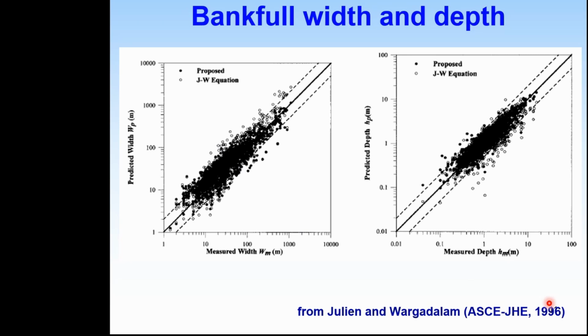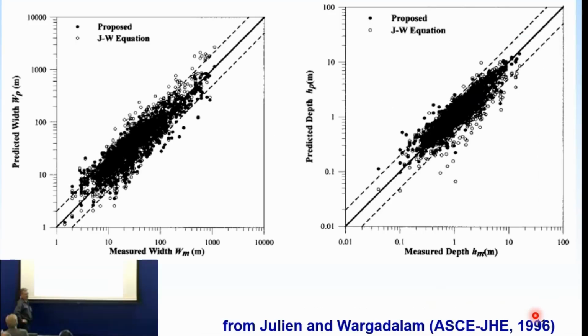So each point of this graph is one different river. So we got a database. At first, we had like 800 rivers, and then we added some more later on. At the last one I did, a professor from Korea came as a visitor and extended this. We got like 1,400 different rivers around the world, at bankfull condition, as close to bankfull as it could be. So if you look at the width, you get prediction and measured here, right?